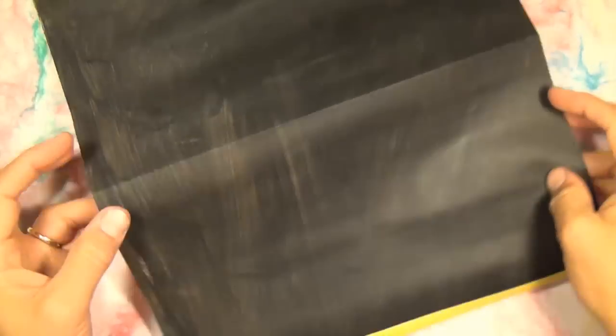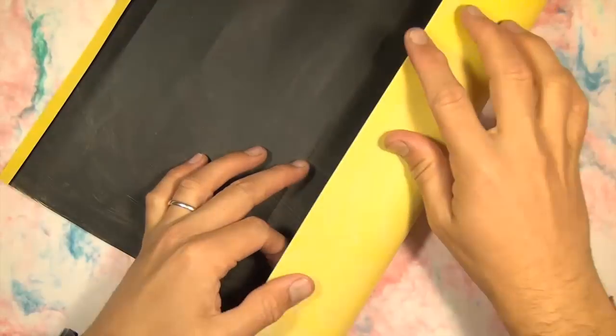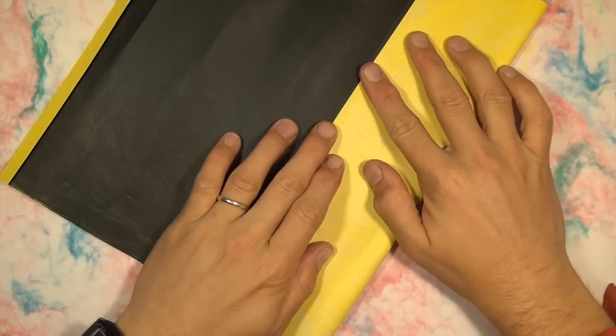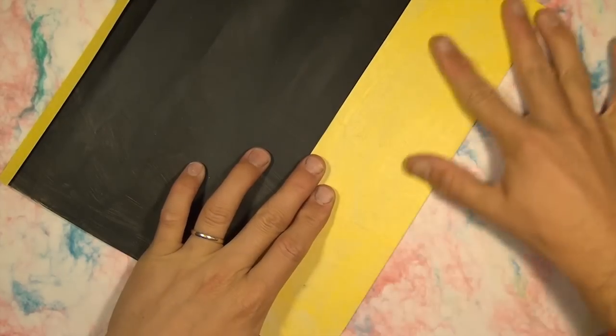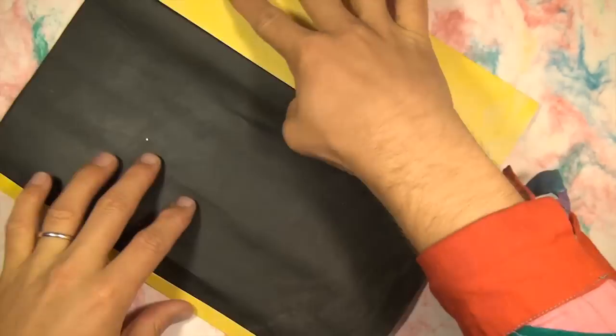Fold to the crease. And fold up again. All right, and unfold. So now we're going to fold this into fourths. So let's fold this edge to the middle crease, like this. And same with this edge.